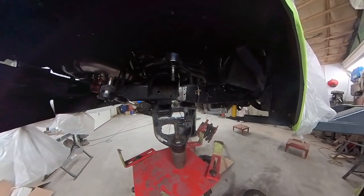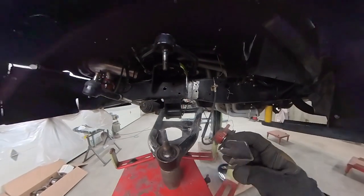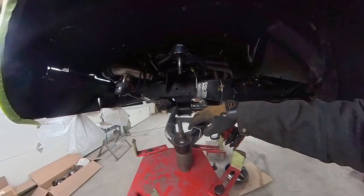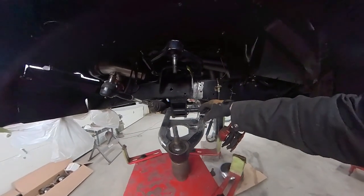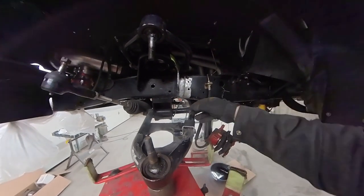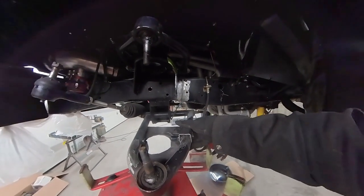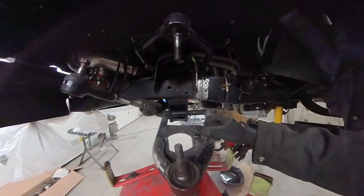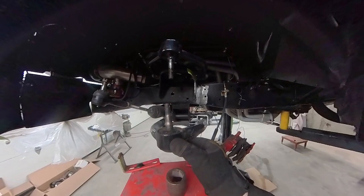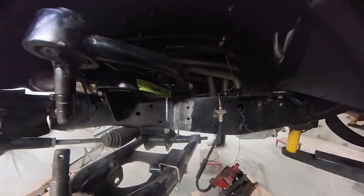Okay, so here we are, and I've got my bump stop that goes on the control arm fabricated. I just use a piece of the square stock, cut one side of it off, make these notches, and it'll drop right over the control arm like this. But I want to make these bolts exposed for my other shock mount. So I gotta kinda play with it, cut these notches, refit it several times. But then I get to the point where it'll fit pretty good. But then I'm gonna have a situation where as the control arm comes up, this angle is gonna change.